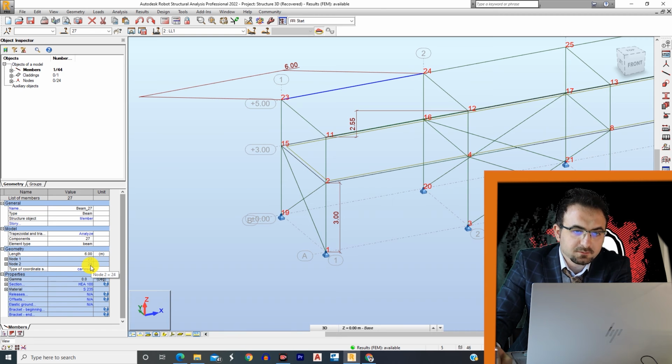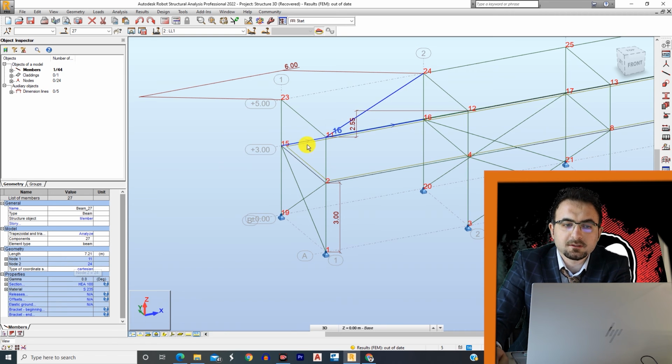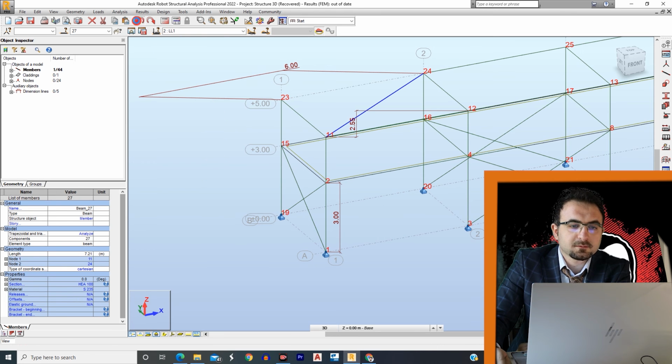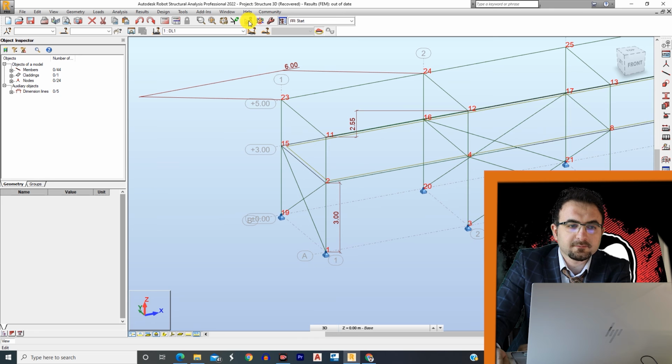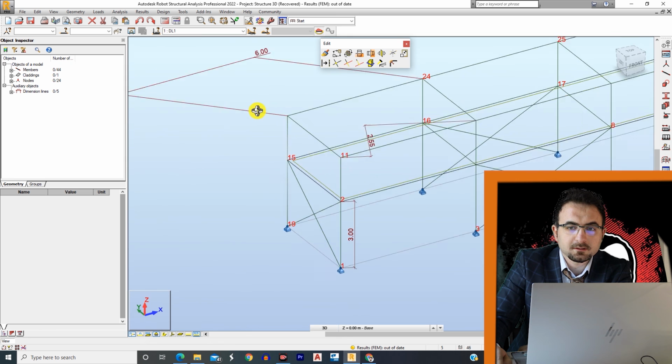So in place of 23 I can put 11, so I modify this bar easily from here. I can modify the section of this bar in the same way, like that. So here I have these tools, I can put here zoom or rotate, zoom pan. Here it's efficient too.